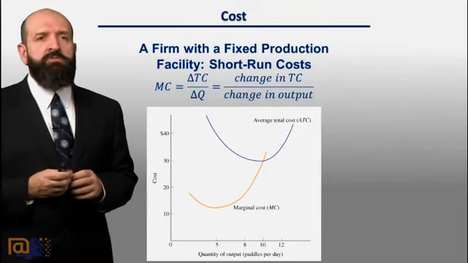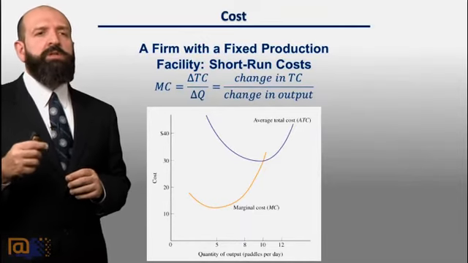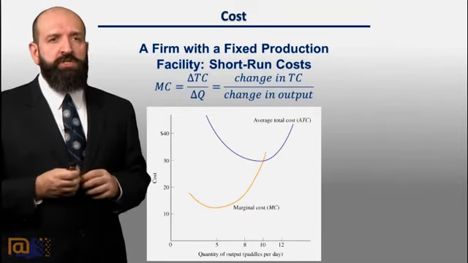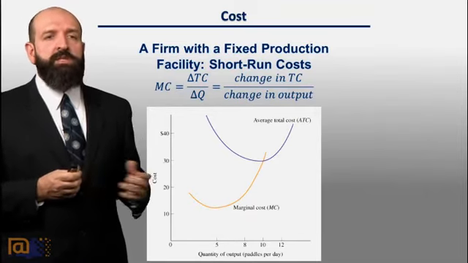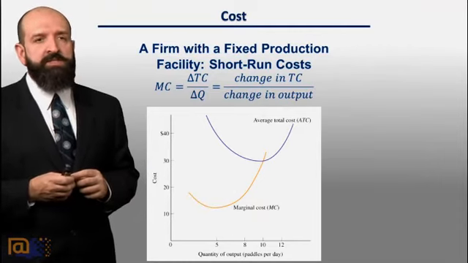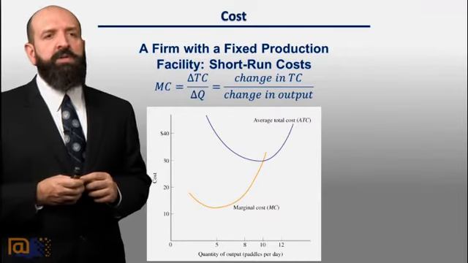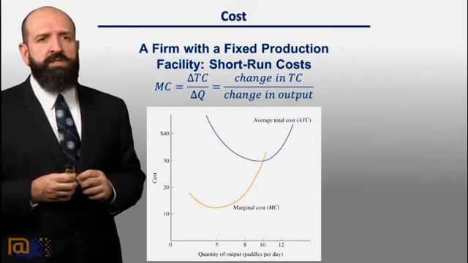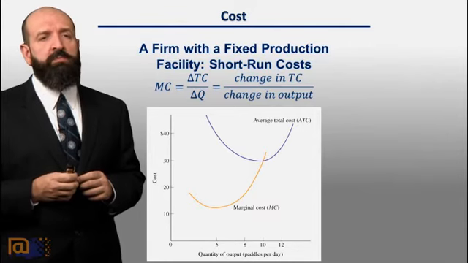Marginal cost. As you remember, marginal cost is the incremental change in the cost that results in a very small change in the output. Marginal cost, that's represented by the orange line on this graph, is rising after a certain period, and it has this property that it will intersect average total cost and average variable cost at its minimum.